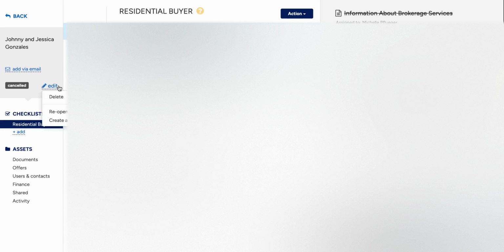Or you could go over here and edit. And since this one's already canceled, you're only seeing reopen and create a copy. You would probably see more options than this, but create a copy is going to be one of them. So you would just create the copy, and you want to select whatever's in red so you can move forward. They're probably going to be active now because you just canceled that contract. Maybe you don't have another one yet.